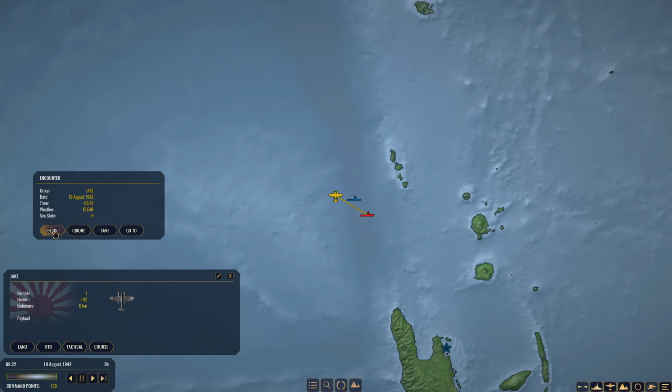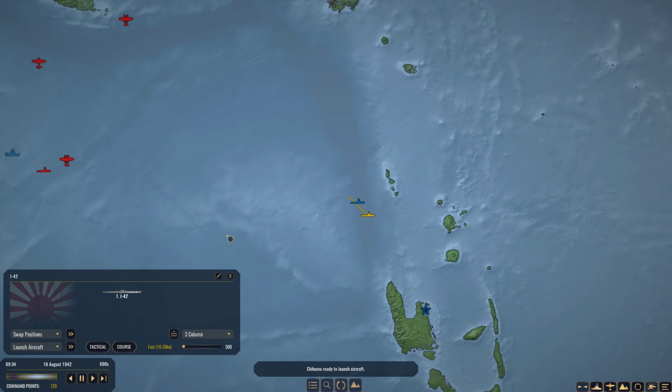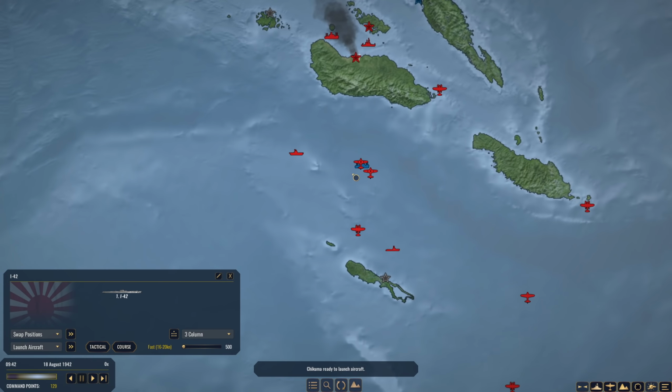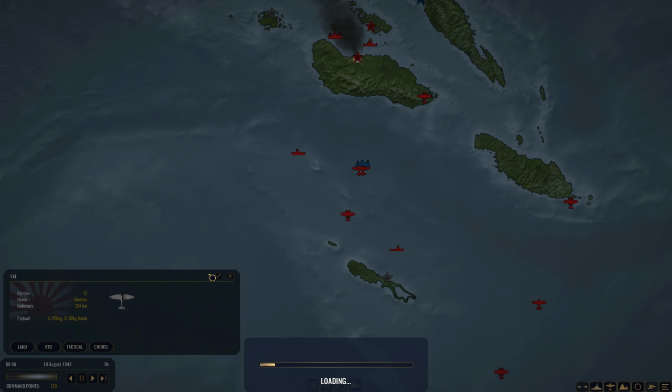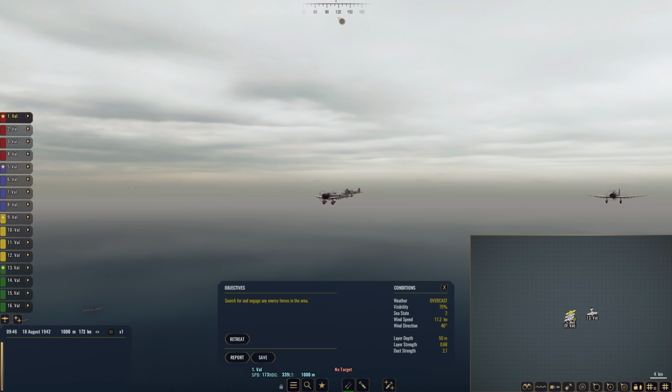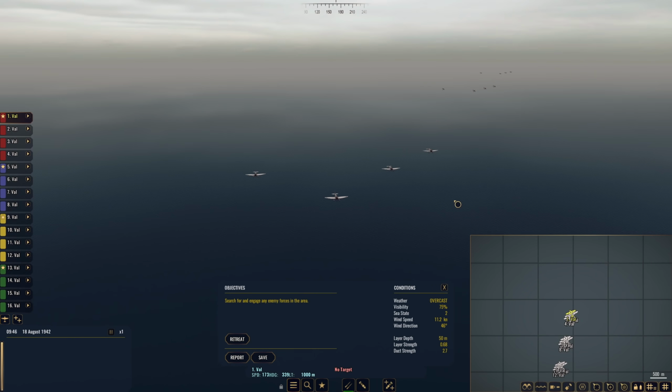Jake has encountered a submarine. Ignore that. Looks like there's an American submarine going out to sea, though. Good to know. Okay, anyway. Let's get these Vals on the other side. And get these Vals here. Set up a strike. There we go. And go to tactical. Start. There they all are. This is going to be something.